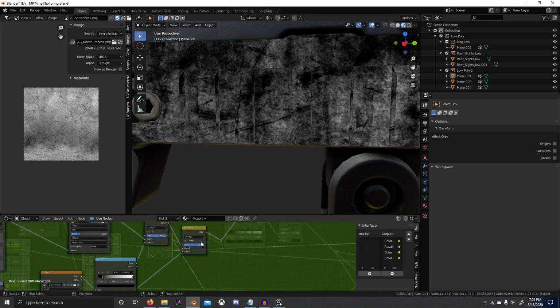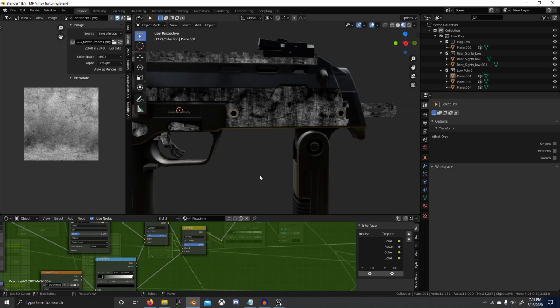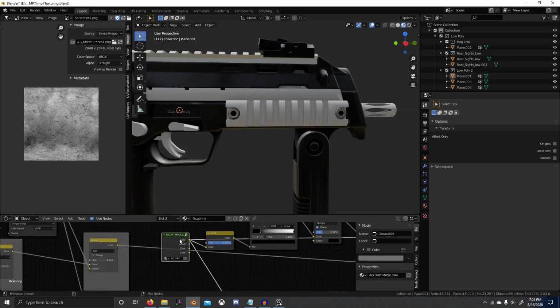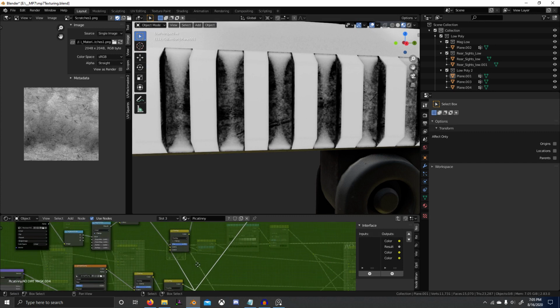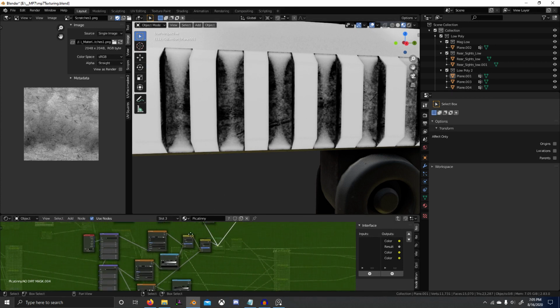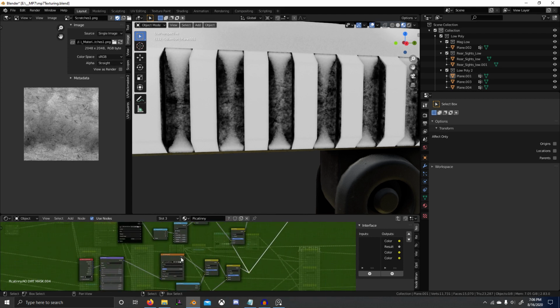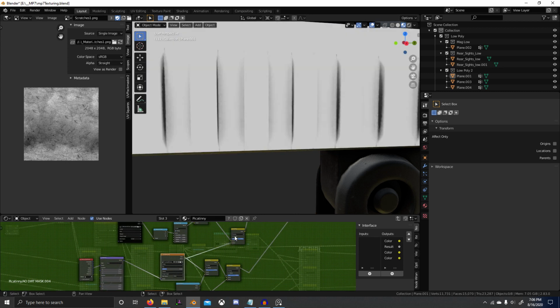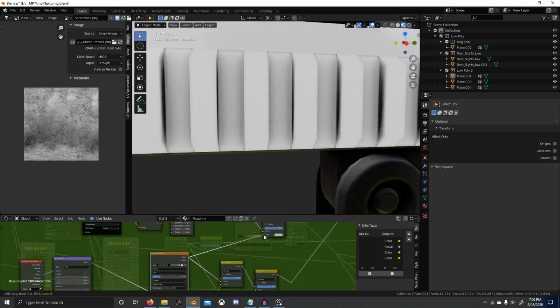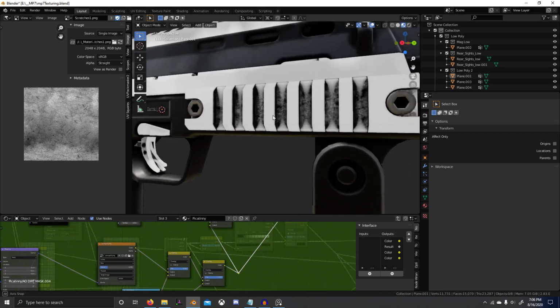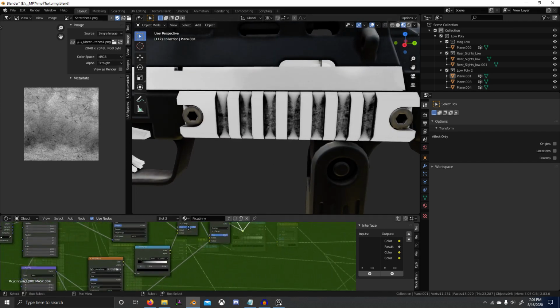Now preview this. Let's try. See what the result is like. So this is before. Wait. This is before, and this is after. Just added some more grunge in there.